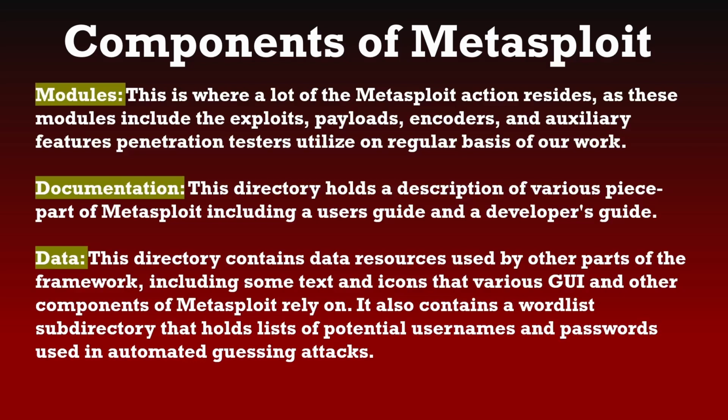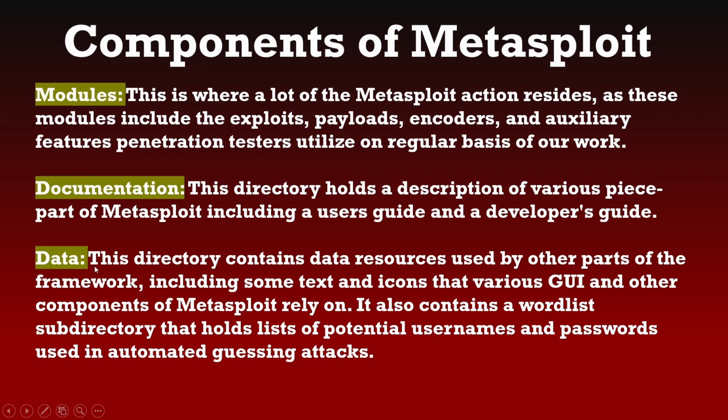Let's see the next component, that is modules. This is where a lot of Metasploit action resides, as these modules include the exploits, payloads, encoders, and auxiliary features penetration testers utilize on a regular basis in our work. So basically, this particular component is really helpful for penetration testing. Next component is documentation. This directory holds a description of various pieces of Metasploit, including user guides and developer guides. So it is somewhat like a help document.